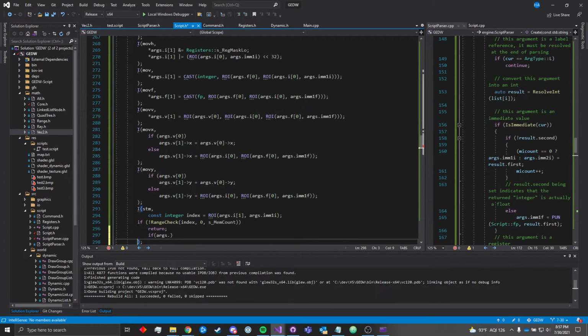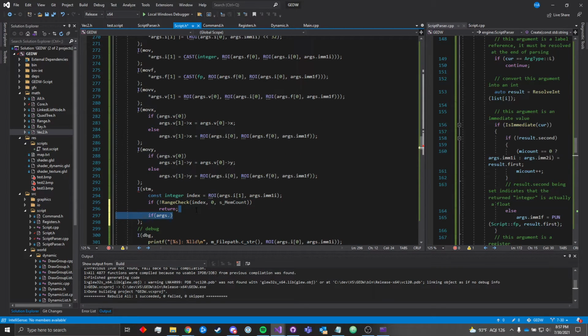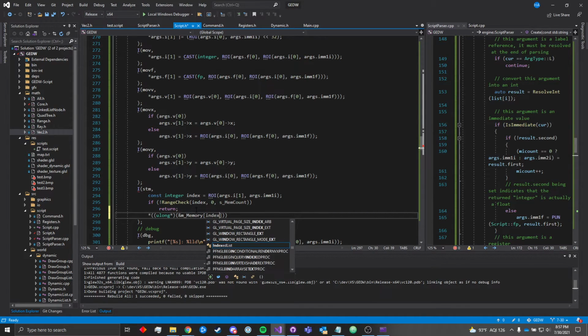Okay. Now, we've got to do something pretty tragic here with that pointer.